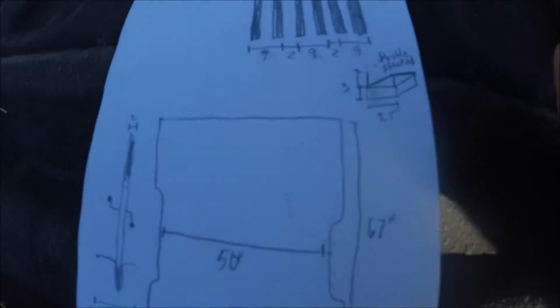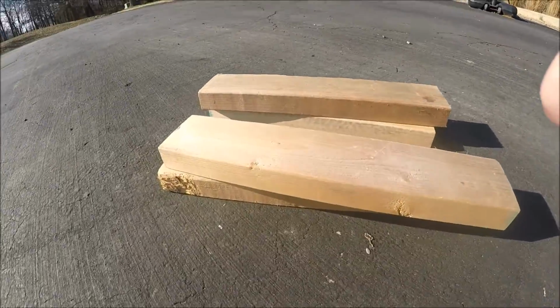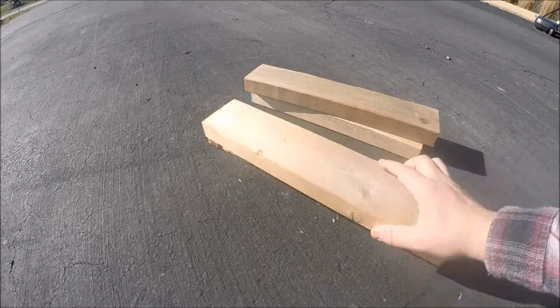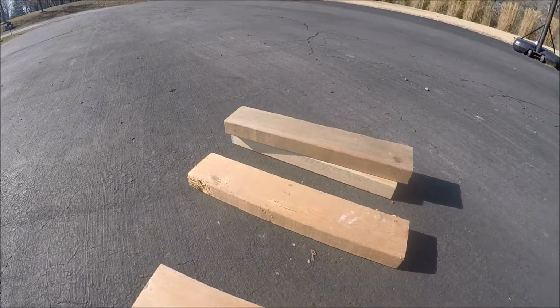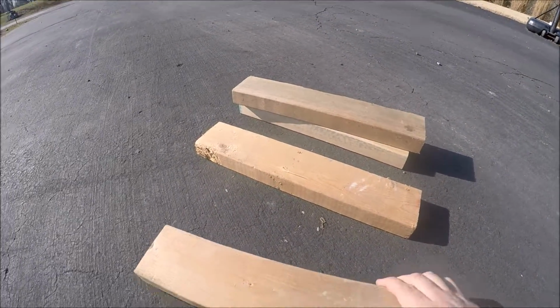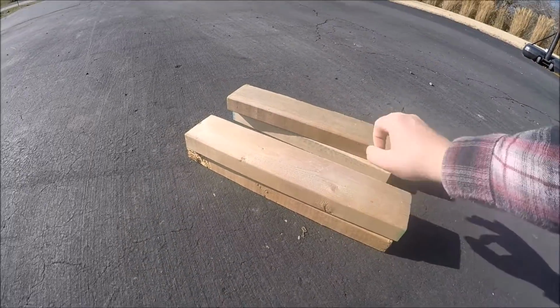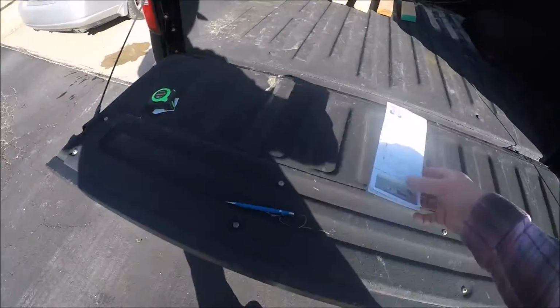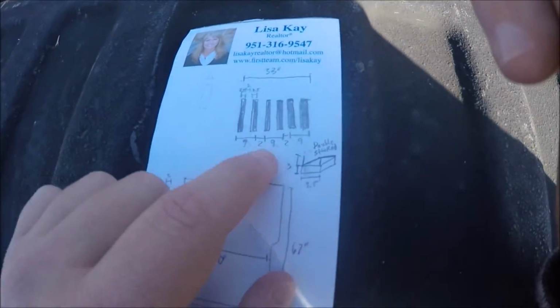So then what we're going to do after that is we are actually going to have to double stack these pieces. As you can see, we're gonna have to double stack them because if we just use one, it doesn't make enough contact with the tire to keep it up. So if we put two, it makes more contact with the tire, makes it more stable for when we're driving around doing crazy stuff. And so we are going to be using 2x4s, if you can't already tell.